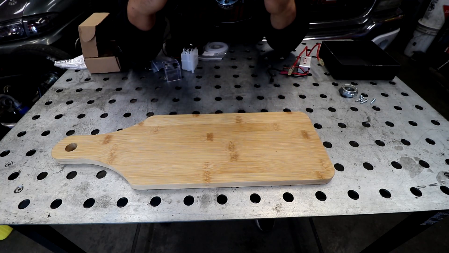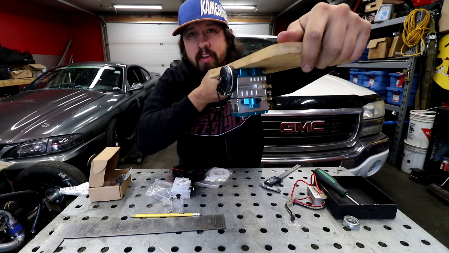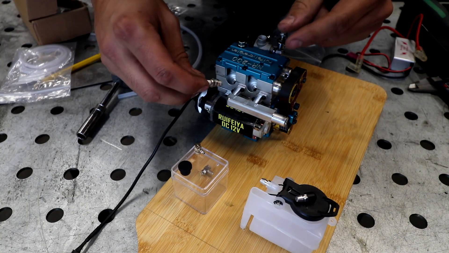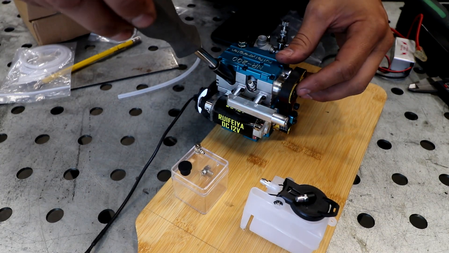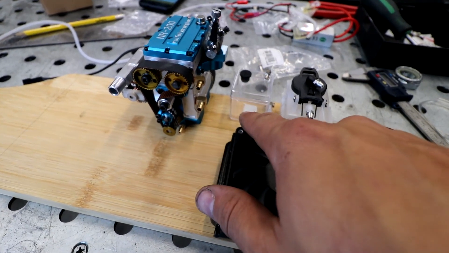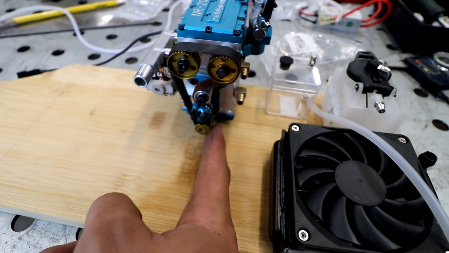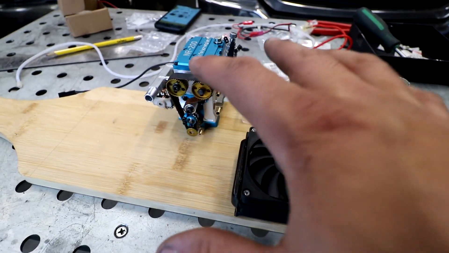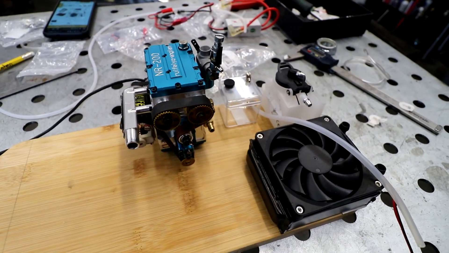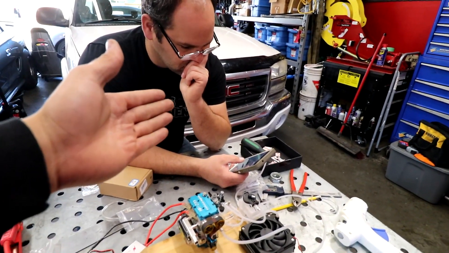We're gonna start by mounting our engine to the cutting board. Our engine's mounted good and solid on there. I'm gonna put our spark plugs in here real quick so we don't lose them. So we've got the radiator over here, this is actually our radiator pressure relief, this is our fuel tank, and then we have to find something for our little oil tank down here. Just learning how everything goes - not an expert on these small engines, but dang are they ever cool. Who wouldn't want to own one of these? I brought my specialist Dan in here and he isn't any smarter than me when it comes to this, so we're looking at a bunch of photos and stuff.